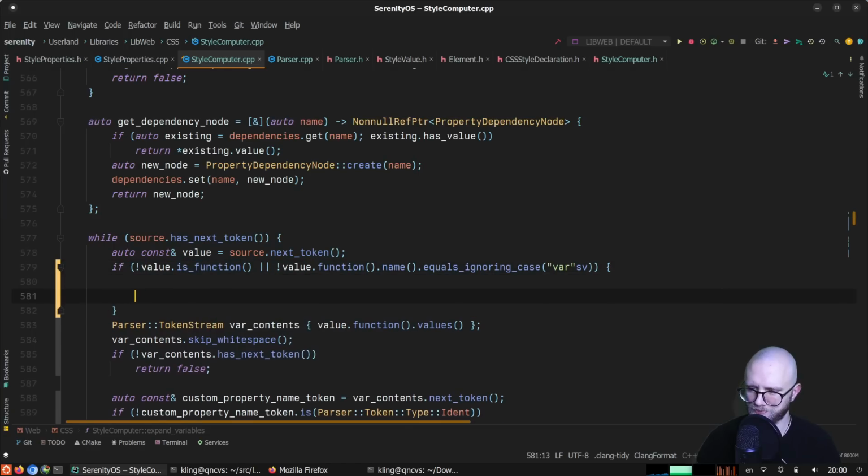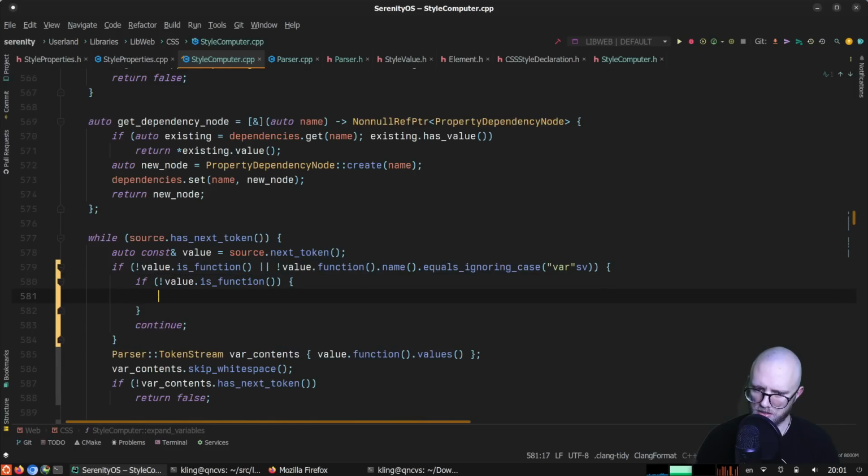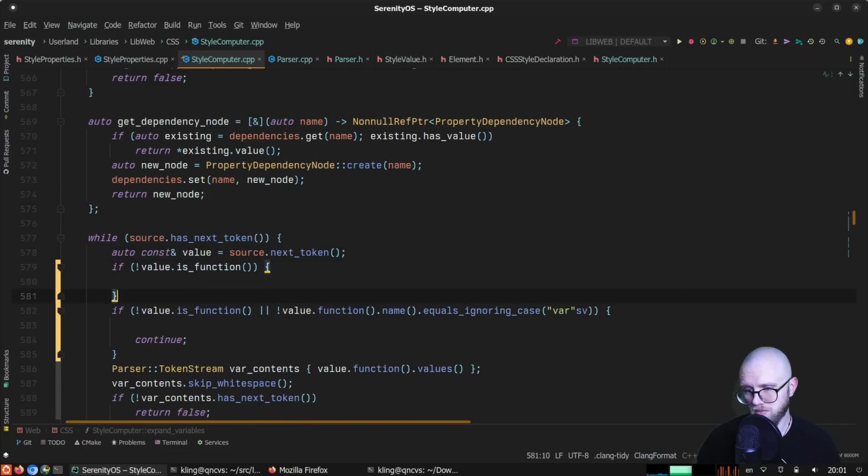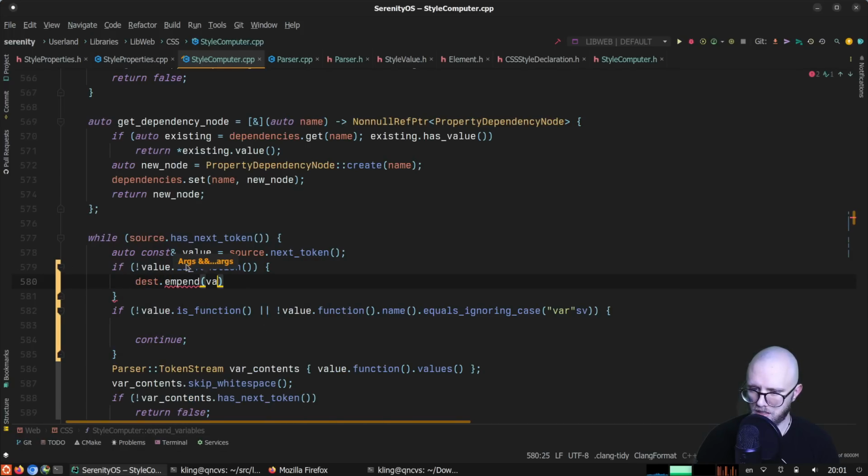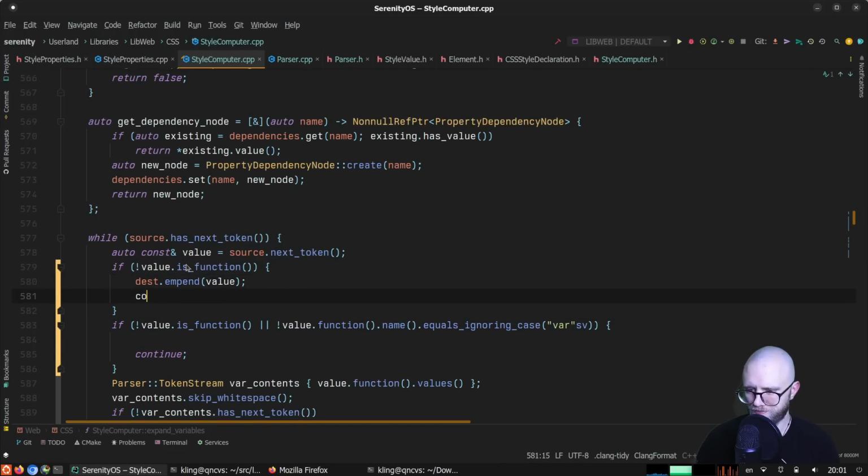Okay, so if value is not function, then we can very easily, this can actually be its own thing, because we just want to forward it to append value, something like that, right? Yeah, just let it pass through. Continue.